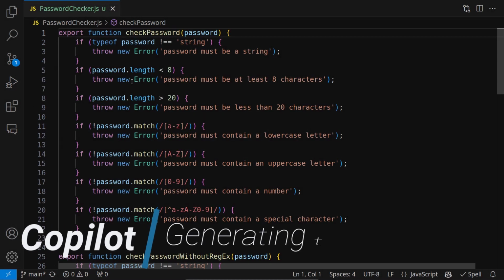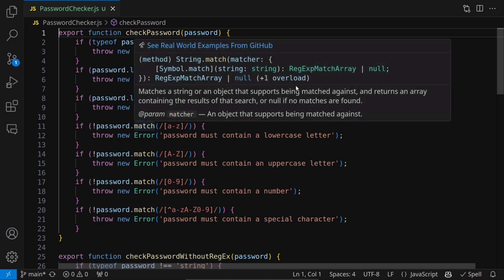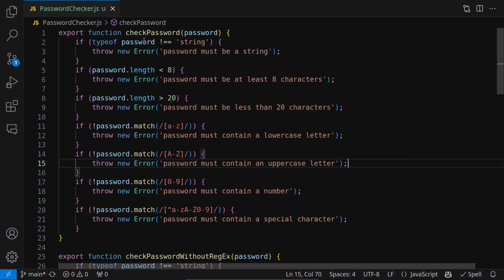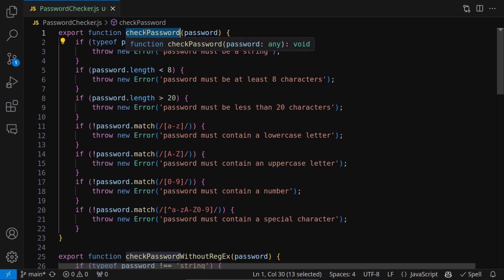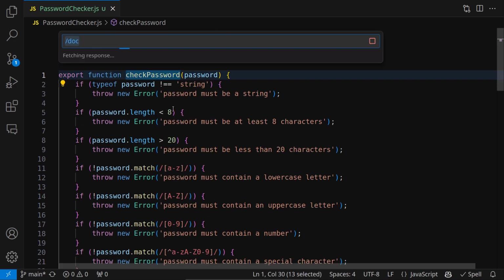Before moving on to generate some tests for these functions, let's also use Copilot for some boring tasks like adding basic documentation. You know, this is a task I really don't like to do usually. Let's use GitHub Copilot from the right click menu in VS Code. I will simply call generate docs for this function.